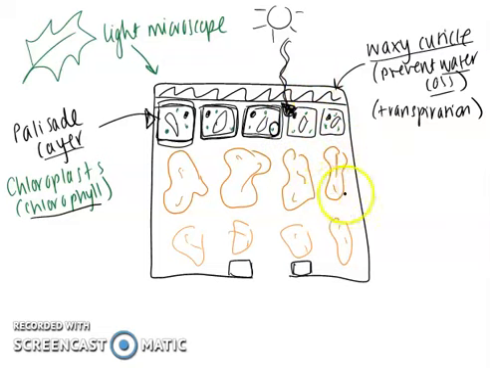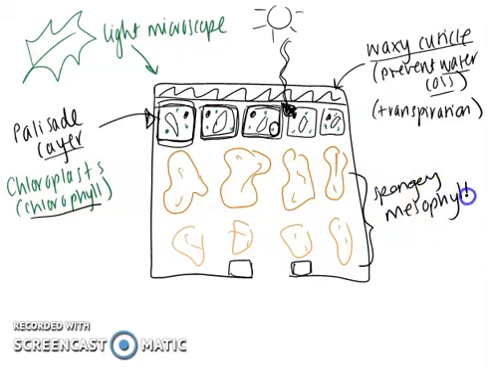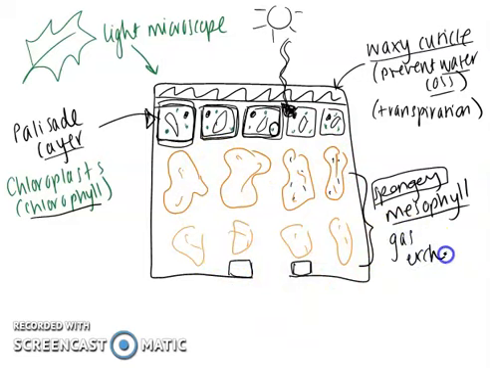Okay, then we move down and we have this layer. This is quite a big layer. And this is what we call the spongy mesophyll. So the spongy mesophyll layer. And the spongy mesophyll is a really important layer because, as you may imagine, the word spongy, if you think of a sponge, it has lots of little holes in there. So lots of air spaces, okay, and also air spaces in between. And that's really important for gas exchange. Okay, and what do I mean by gas exchange?